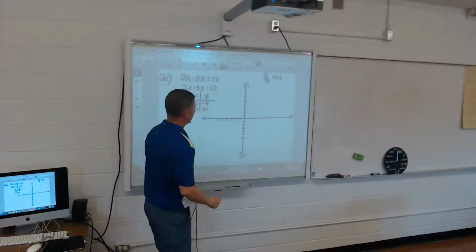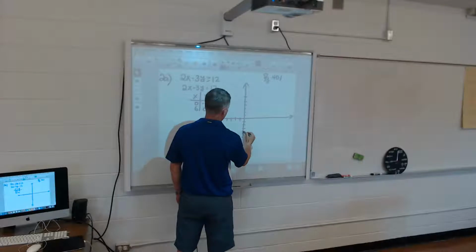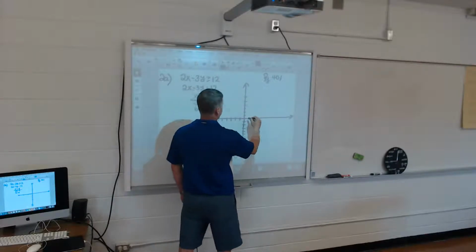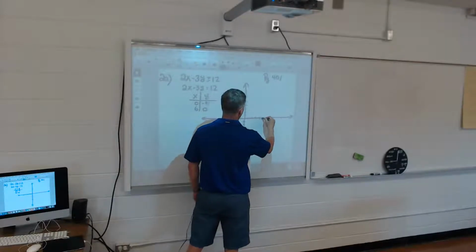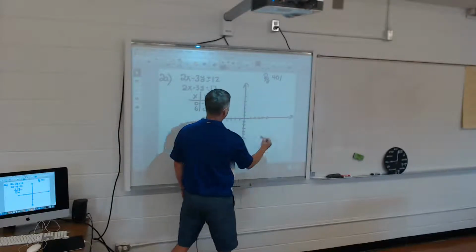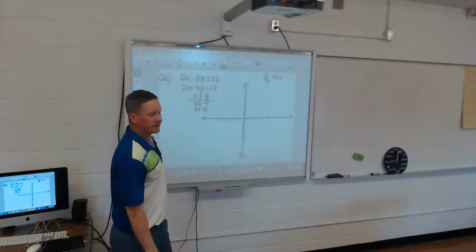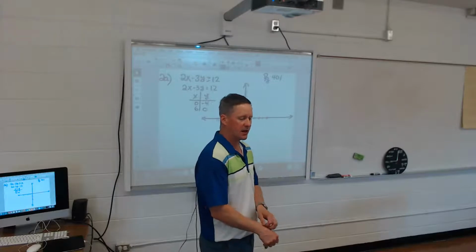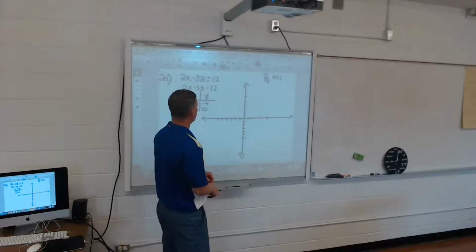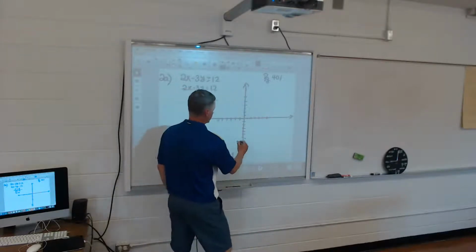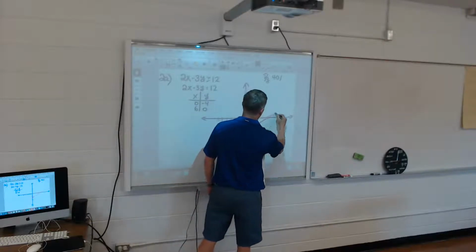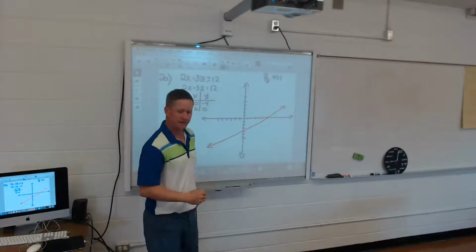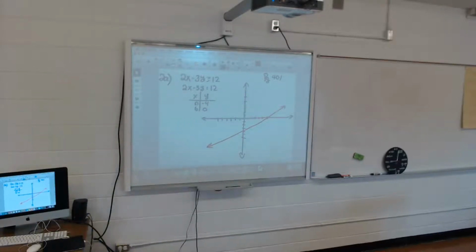Okay, so 0, -4 right there. 6 and 0 right here. Okay, I look at my line. I've got my line drawn. I have to determine whether or not it's a dashed line or a solid line. Because it's equal to, I'm going to draw a solid line, like that. Just a second, I'm going to close my window. Some construction happening here.